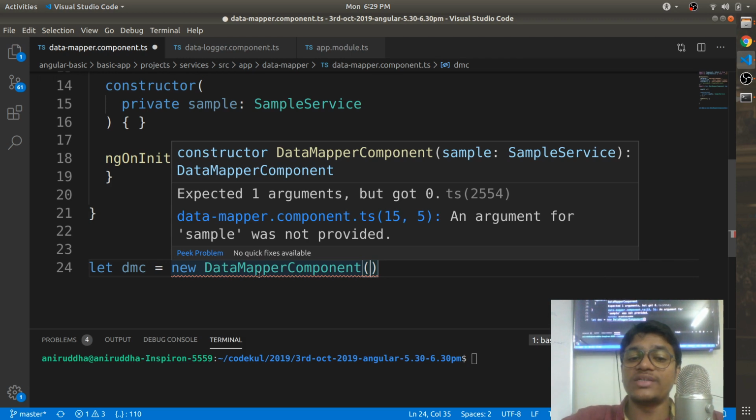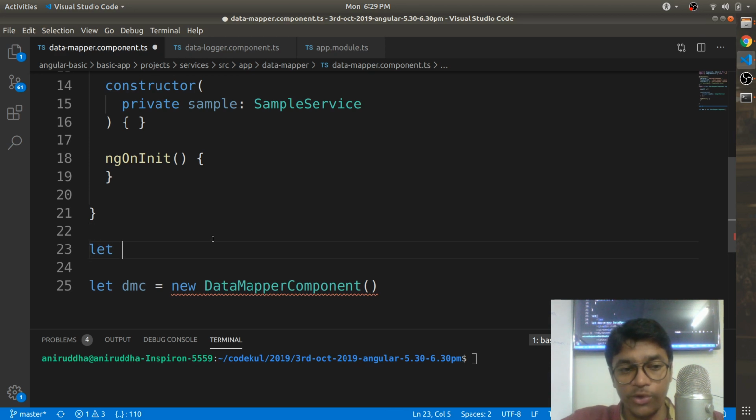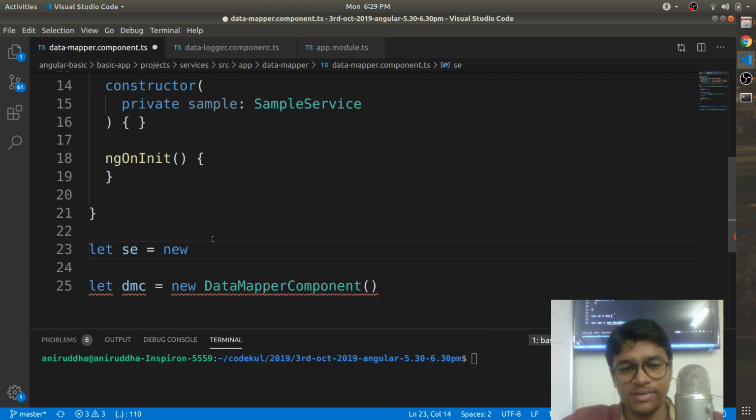An argument sample was not provided. Means whenever you create an object of car, you need to have an engine. The car object is dependent on the engine object. In the same way, a data mapper component is dependent on, you can say, SE is equal to new sample service. And what's that? Sample service.